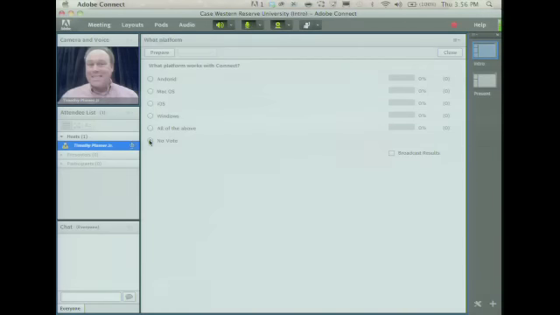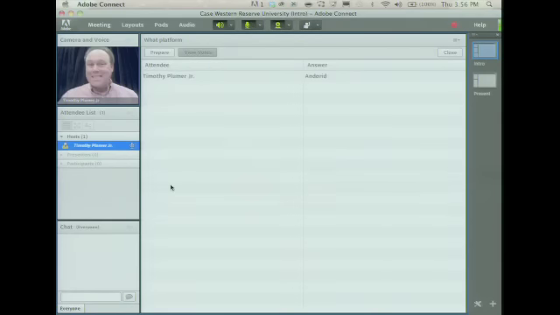what platform? This particular poll now not only is a poll that I can open, so it's open, people could come in and they can vote, I can broadcast the results so we can all see, or I can not broadcast the results, and if I'm using this as an actual quiz, I can click on View Votes and I can see who voted what. This information is also stored on the server so that after the session I can pull that information and get a sense of who seems to be understanding it and who seems to maybe need a little bit of remediation.